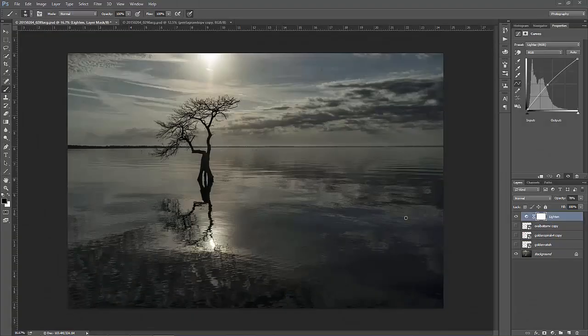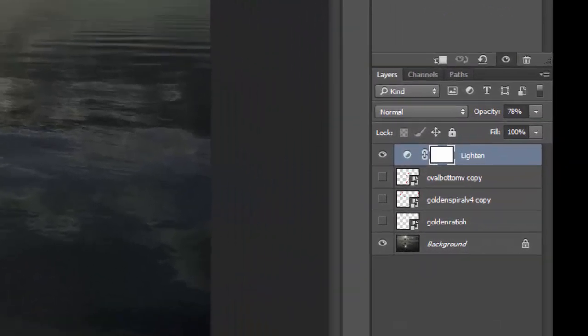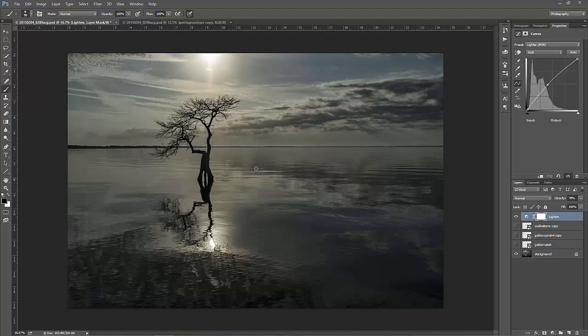So far, we've mostly been using only the Golden Ratio, Rule of Thirds, and the Golden Spirals. In this video, we'll explore the ovals and pentagrams as well. To save time, I've prepared two Photoshop files with the overlays already embedded. If you need to review exactly how to add overlays, see either of the first two videos.